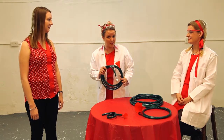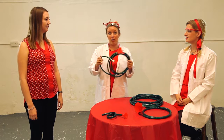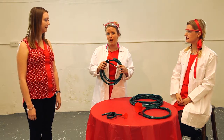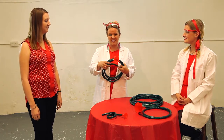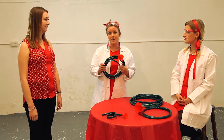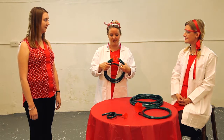Here's the sciencey bit. What's really clever about the horn is if we have a long length of pipe, it's a low note, and if we have a short length of pipe, it's a high note. And the really clever sciencey bit is that if we exactly double the length of pipe, then the note is lower by an octave. And if we exactly halve the pipe, the note is higher by an octave.